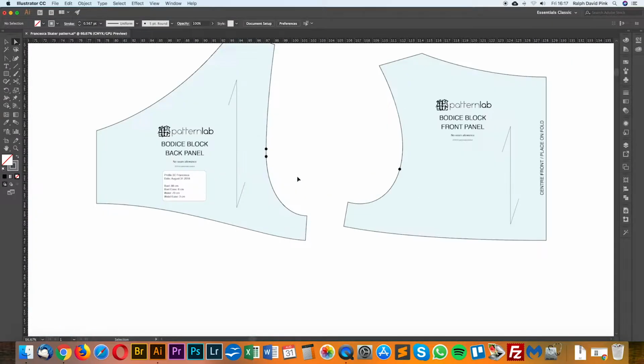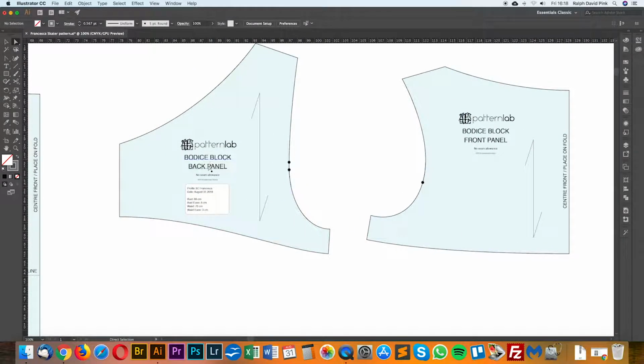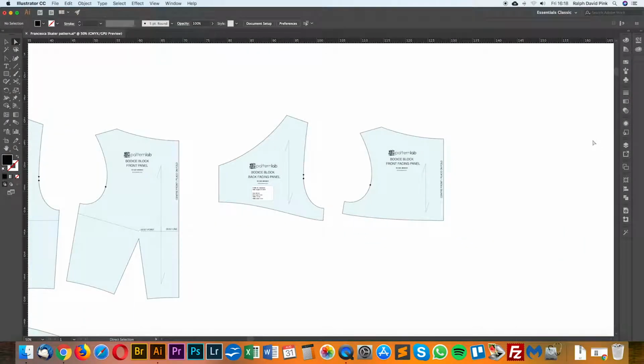So we can also start to rename this as well. So here we've got bodice block back panel. This can be back facing panel. And to do that, sorry, that wasn't very clear. All you do is go to your small selection tool, double click, and you see it brings up the text tool, or it allows you to edit that bit of text. Let's go facing. And if you want to move it, click off with your small selection tool, click, and then you can just drag. There you go, you can drag it anywhere. Click and drag. There we go. You can even nudge it. So arrow keys on your keyboard, you can nudge it around as well. Great, that's our facing done.